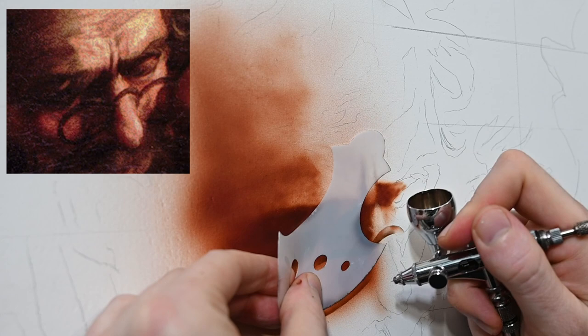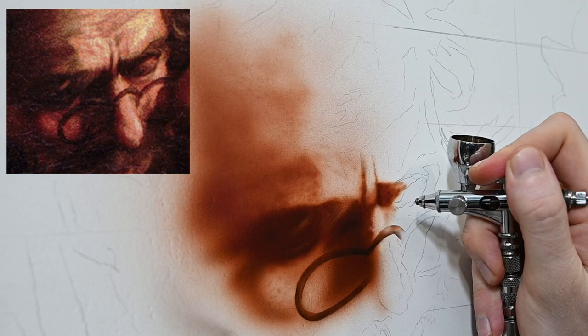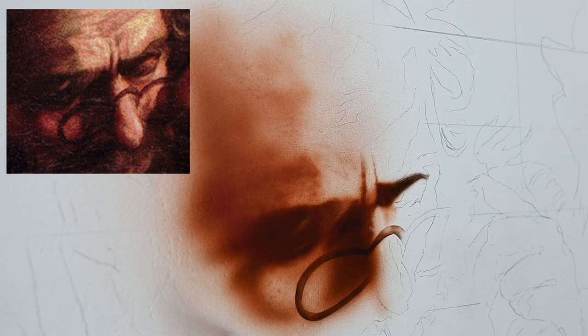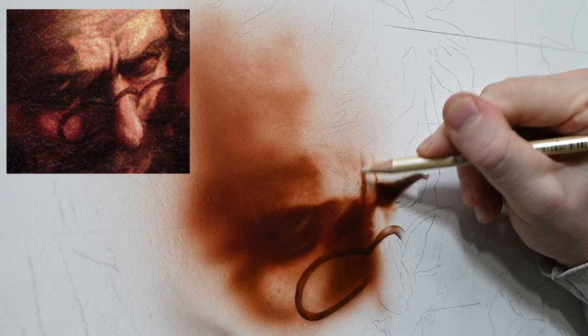I always keep the psi around 20 — somewhere between 18 and 22. The manual for the Iwata Micron recommends 12 to 15 psi, but in my opinion that's way too low. That might work for spraying something with a water-like consistency such as dyes without pigments, but if you're using acrylic paint with finely ground pigments, that number is too low and you won't get good control. I recommend at least 20 psi, and you could go up to 25 psi — it's up to you to decide what works best.